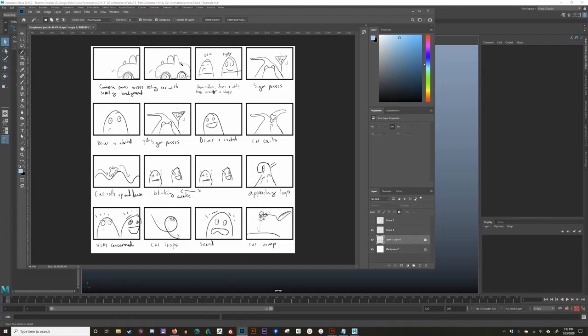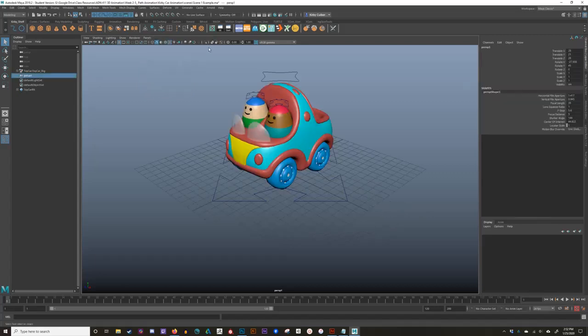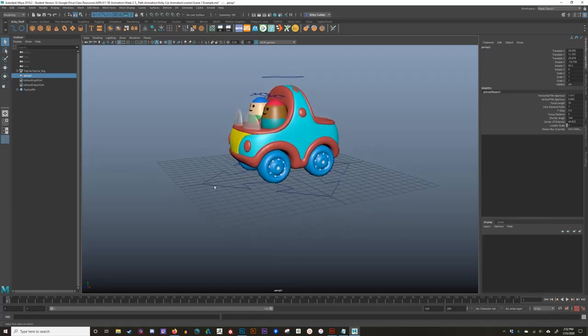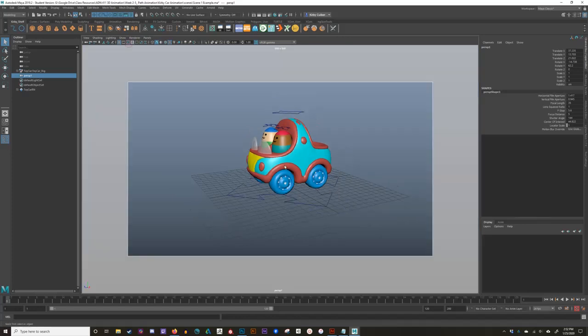The next thing I'll want to do, based on my storyboard, is that I know the camera angle that I'm going to use. So I'll make a new camera, put it in place and lock it, because this is going to be a static camera shot, so I won't have to animate it. I'll click Panels, Perspective, New, and then turn on this button up here, which has a white outline and a blue center. That shows you what the camera will render.